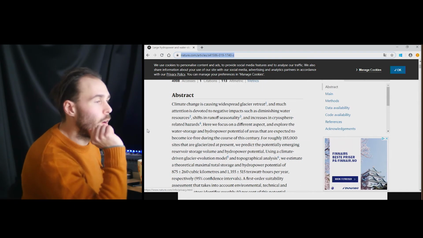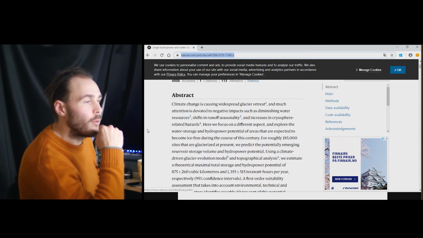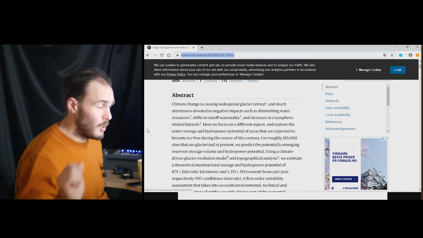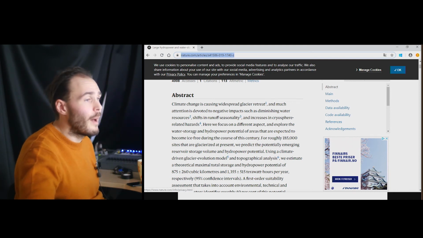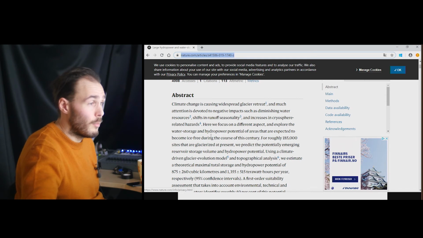Climate change is causing widespread glacier retreat, and much attention is devoted to negative impacts such as diminishing water resources, shifts in runoff seasonality, and increases in cryosphere-related hazards.